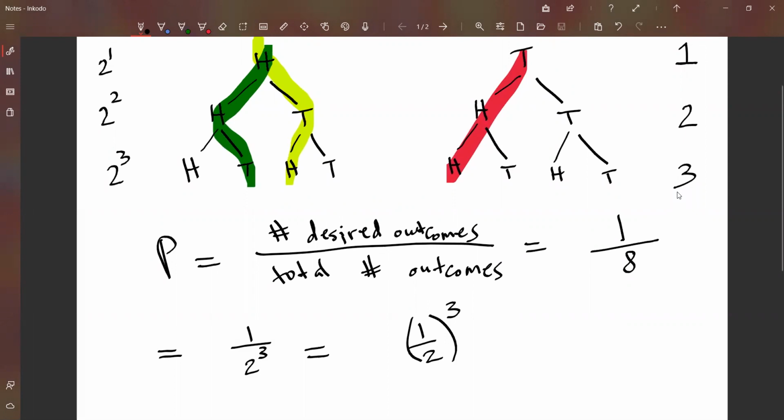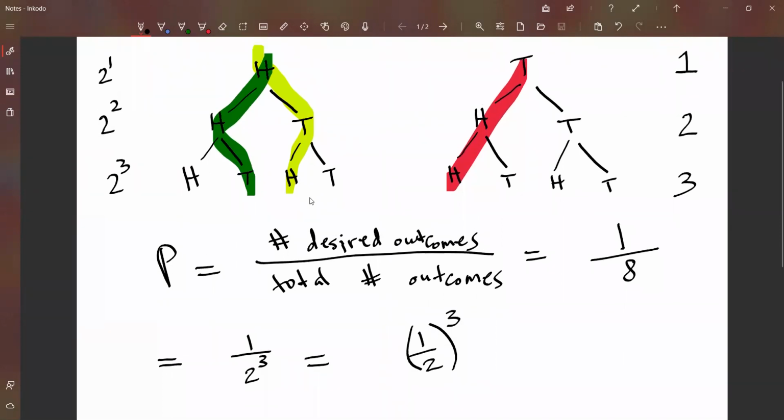Okay, once again, we're asking what is the probability of tossing heads, tails, and then heads in that order for 3 coin tosses. That's the yellow path that I'm looking at here. Well, here's how you can think about it. You have to consider the likelihood of each stage. So when you start out with your first toss, in order to get that yellow path, your first toss needs to be a head. Well, what are your odds of getting a head that first time?